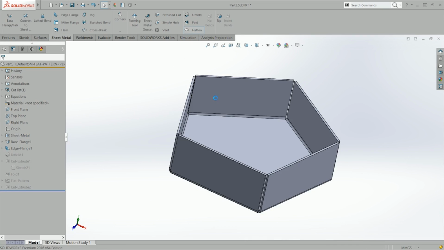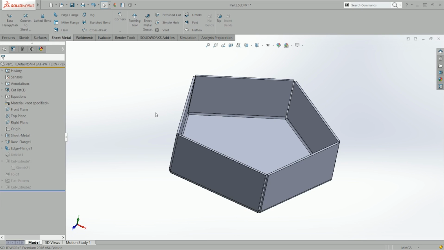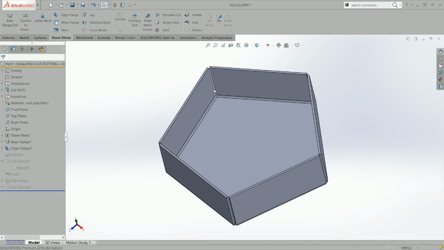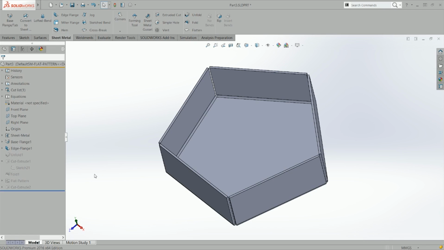And even though you get the same result in the DXF, you don't get to see it in your model when you start putting features below your flat pattern feature here. So if I flatten and do anything else, it's going to be below this and not on top. That's another way of seeing the difference between a flat pattern and unfold feature.